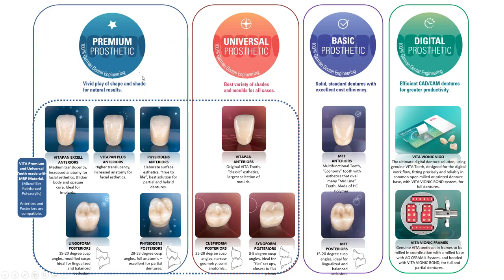Again, this is our lineup. Anywhere from premium, the aged denture look, I hate to say it, but to me, that's what the VITA Pan is. However, I got to tell you, more and more people use that VITA Pan. They love that flat, smooth texture. And I think that's just reminiscent of the patients, that their expectations, they're satisfied with a denture-looking denture tooth. So that's VITA Pan. It covers most patients.